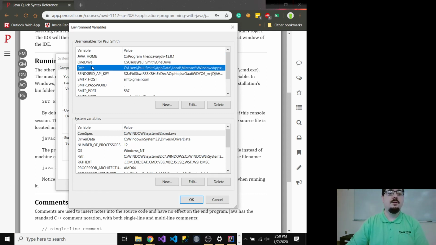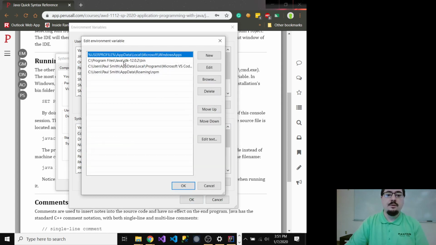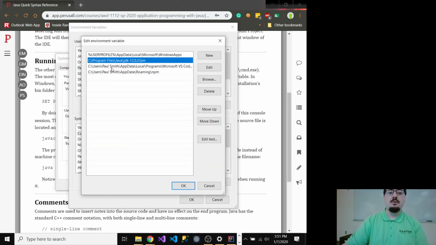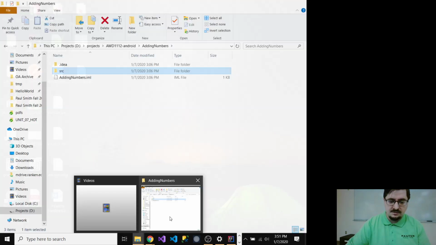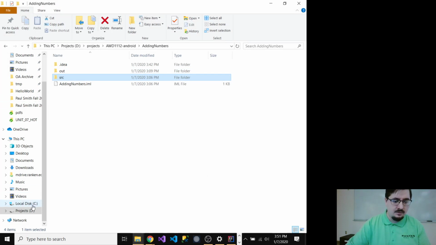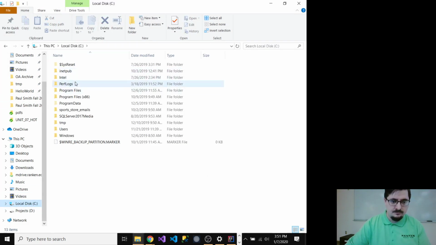But if I click the path variable and go edit, one of the things you'll notice is C:\Program Files\Java\JDK, that is already in my path. Actually, I need to change that to 1301, I think it is. Let me check that real quick. Okay.